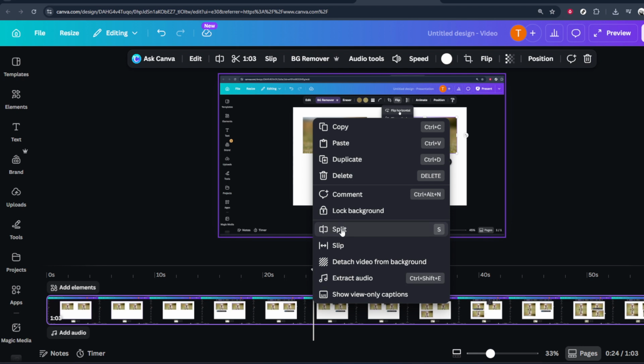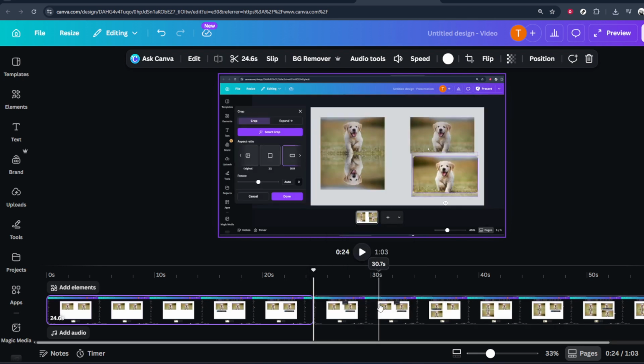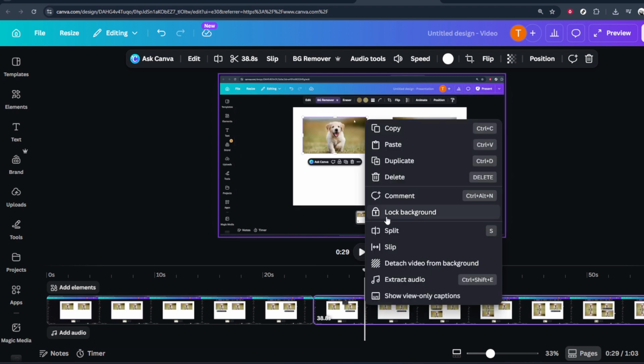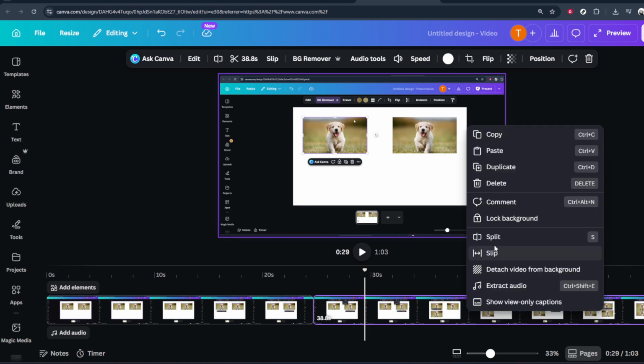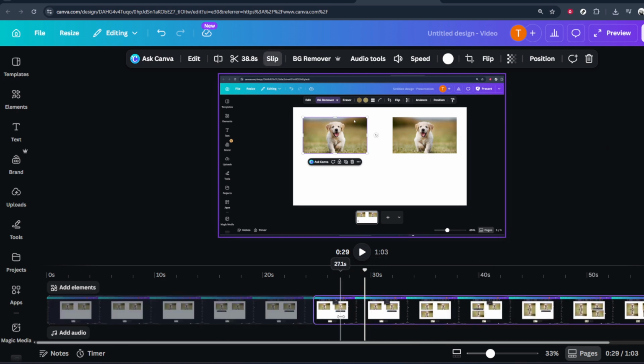Now move the playhead, which is a small vertical line with a handle on top, to the point where you want the unwanted middle section to begin. You can drag the playhead slowly to the left or right and use the preview window above to watch and find the exact frame where you want the cut to start. Take your time here. The more precise you are, the cleaner your edit will look.